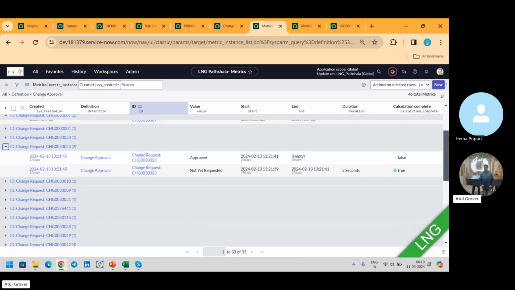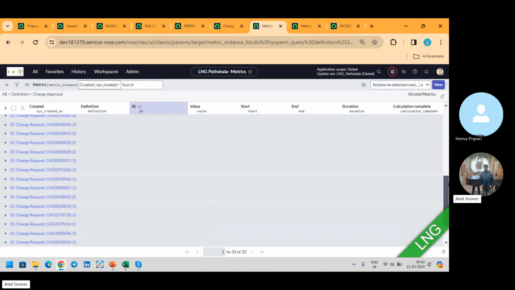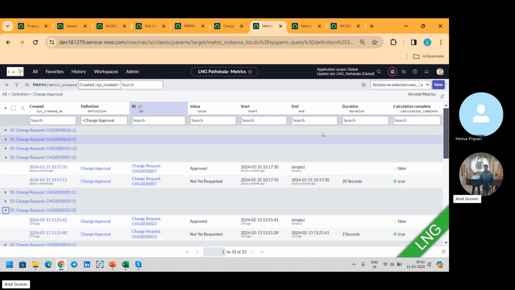हाँ, बस इसमें इतना है कि in this you are getting a simple calculation, but if you use the PA, you will be getting the average and everything. You can calculate very easily on that particular part. So now you can see like this. This is the metric which we can use. If you notice, in the change and the problem as well, I said that these metrics are there.